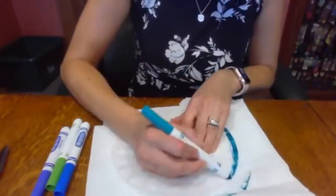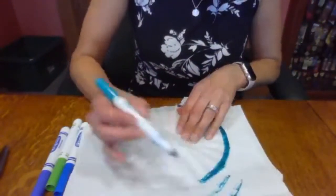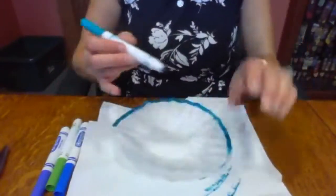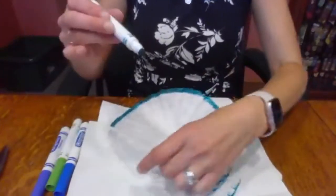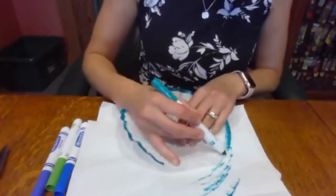This is turquoise actually, Coriola said so. And I'm just going to color a border all the way around. It doesn't have to be perfect, because when you spray it with water, it's just going to kind of all melt together anyway. And I'm definitely going to get this marker on my skin, and that's okay, because I can always wash it off.